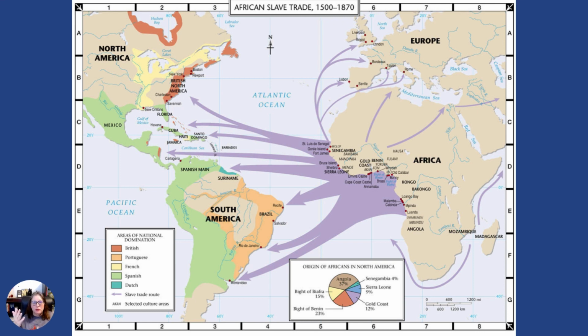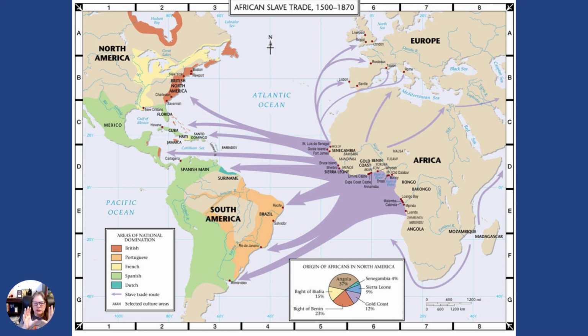You may not have thought of it, but you see some people being taken to Europe. You see a majority of people going to South America, into the Portuguese Brazil. All right, and then down to that one trading post down in South America, which is also going to be Spanish. And so we see that it's not just that they were coming straight to the Caribbean and then on to the Americas. It was, again, because we have the Portuguese, the Dutch, the Spanish, the English, the French, right? Everyone's got a Caribbean island.